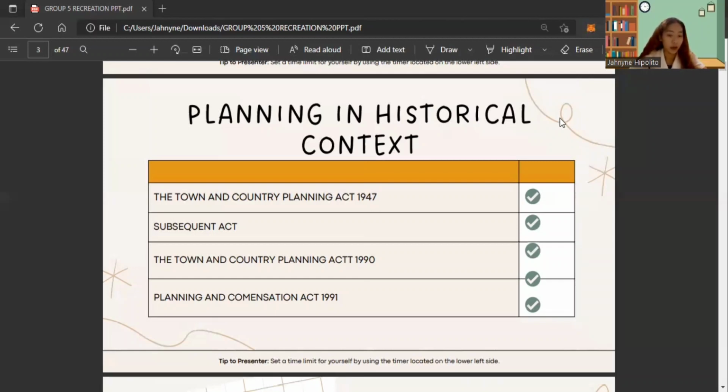The last one is the Planning and Compensation Act 1991. This act amends the law relating to town and country planning to extend the power to acquire by agreement land that may be affected by carrying out public work and to provide compensation where applicable. This, coupled with the permissive powers related to other forms of leisure provision, has resulted in considerable variation in the range and scales of provision made by different local authorities.